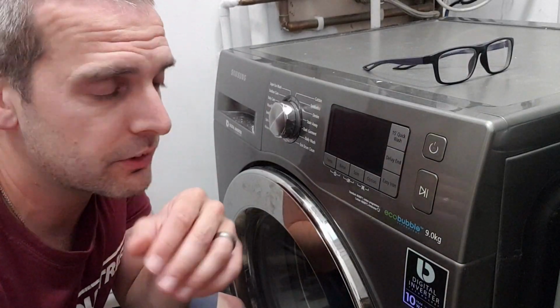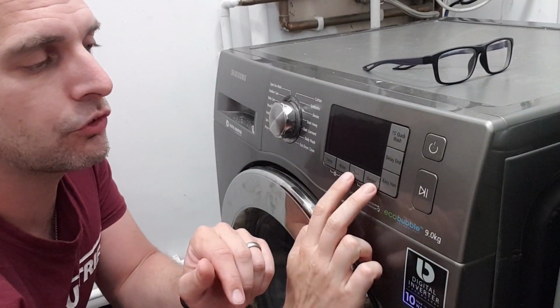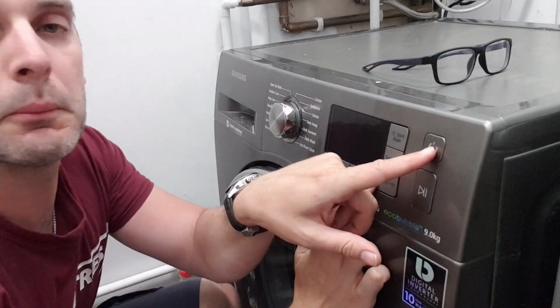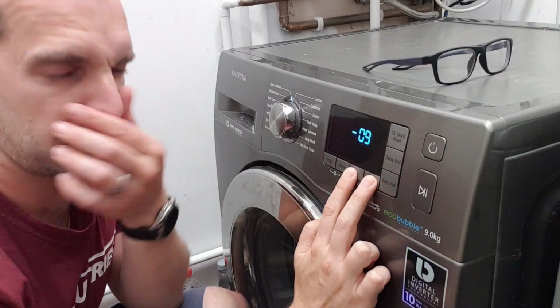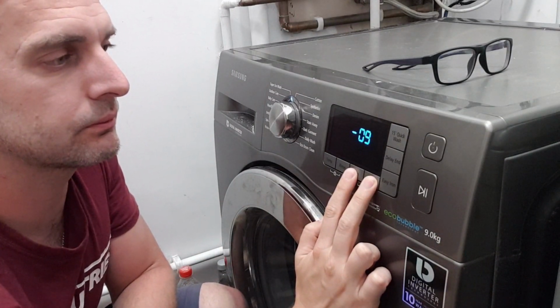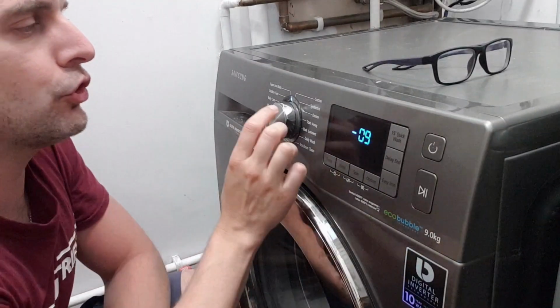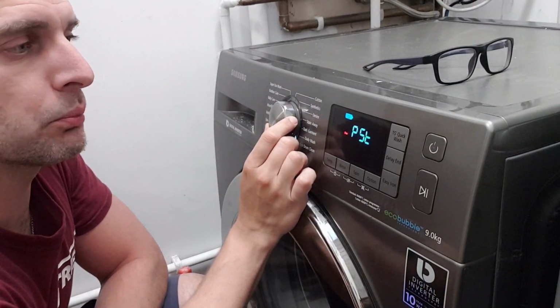So here it is, and hopefully you'll be able to see this. What you need to do is hold down the spin and the option button, and then push power. Okay, all the lights will come on. It'll come up with this weird looking display, and then with the jog dial, as you turn it around, it has different options.